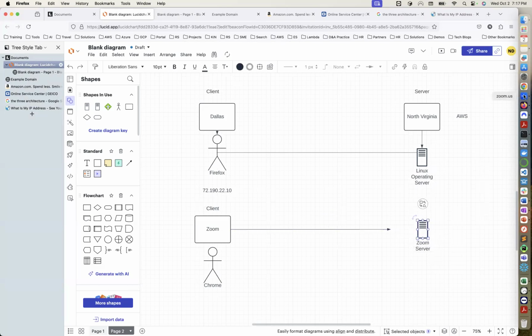Because I have an account with Zoom Workplace. This is my account with Zoom. You're able to connect to the Zoom server, and when you connect to the Zoom server, you put the meeting passcode, you connect to this meeting. We don't know where the Zoom server is. It could be anywhere. It's unknown.